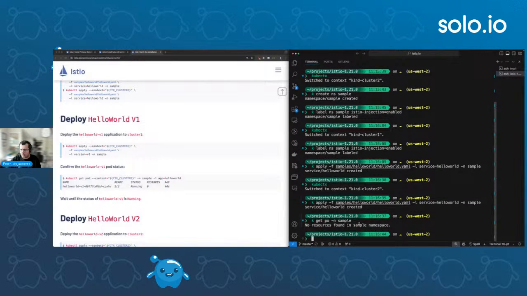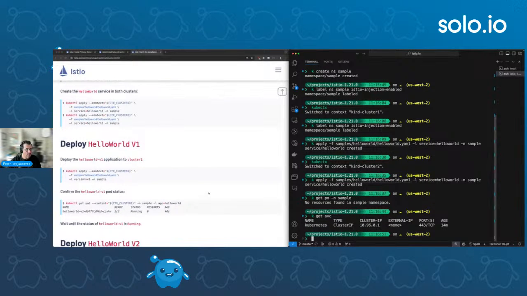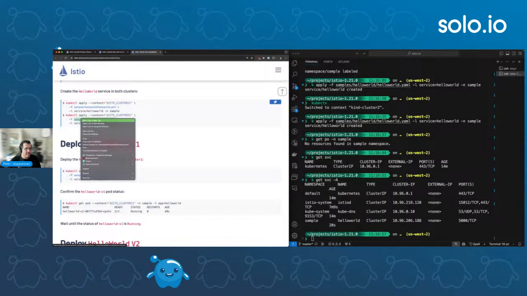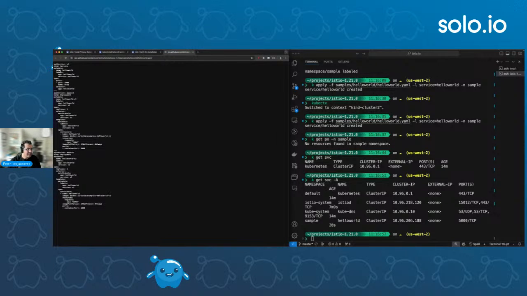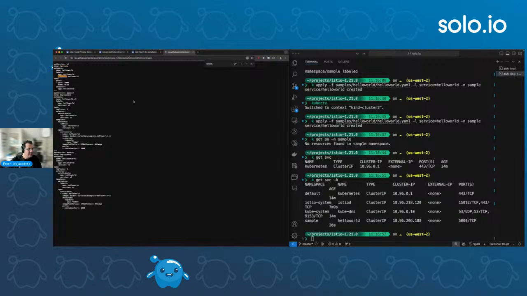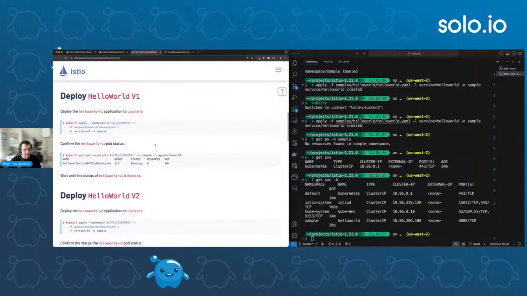It created the service. This should create a deployment, but no, I think this is just saying create a service. So this is only creating the service, and we created a service in both clusters.